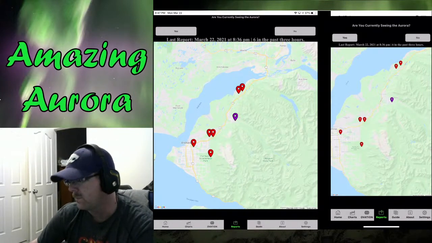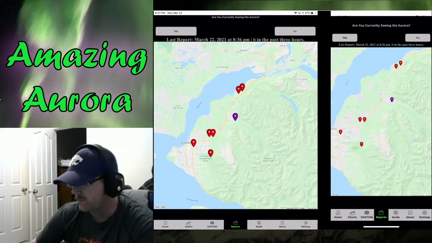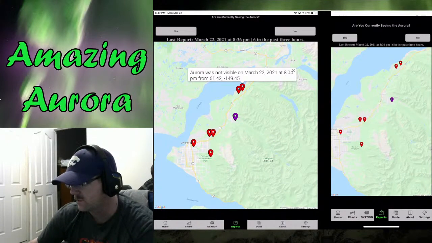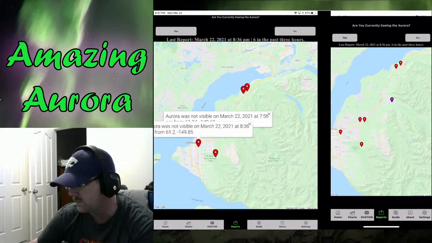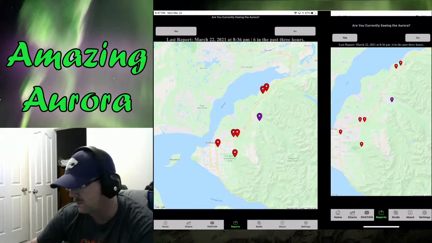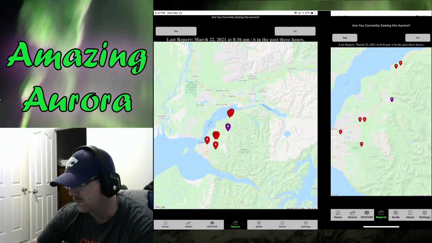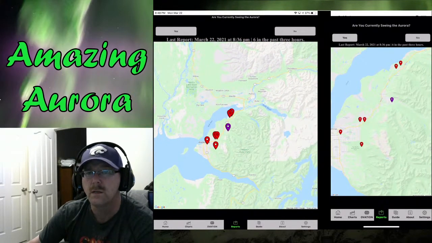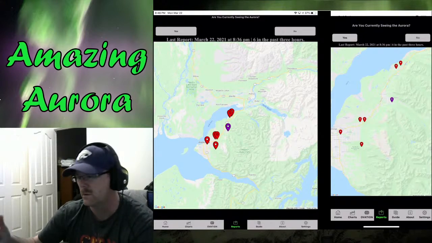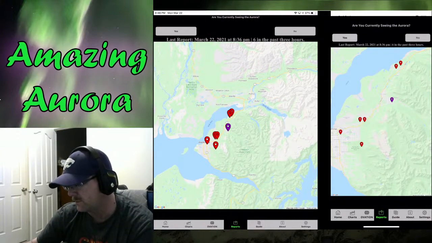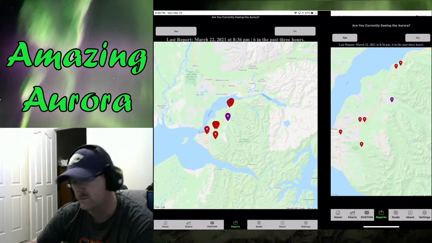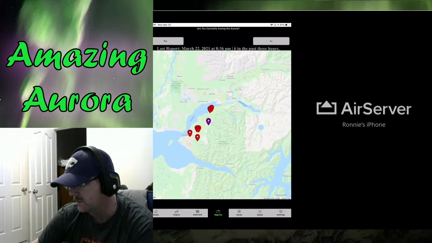So, but say the person that's up here at the top sends out a message, and this person at the bottom, or let's say this person here was right on the outer edge of 30 miles and they got it, and they send out, hey, I'm seeing it too, then these people down here would get it. So it'll kind of expand out as people are seeing Aurora. But 30 miles seemed like a pretty good estimate, especially with us here in Eagle River going up towards Wasilla and Palmer, and then from Eagle River down to Anchorage. So I think 30's probably acceptable. We'll see. We can adjust that as necessary.